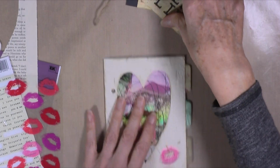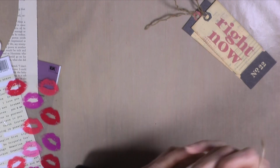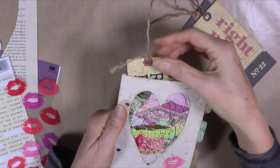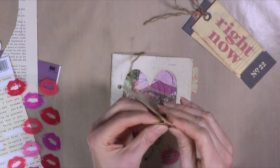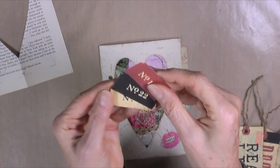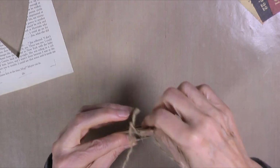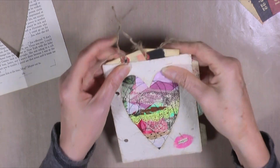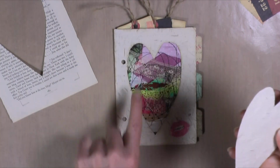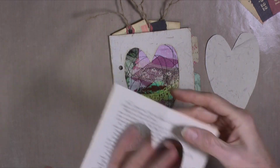All right, so I think I glued my pocket closed too tall, so I think when I put this in, it's going to stick out too far for my taste. Yeah, kind of too tall. So I'm going to fix that real quick by taking these off at the bottom, the little stubs. I'm going to cut those off. So I cut my little ticket stubs off, and I can use those in something else, and I stuck these down in here, and I like the way that looks, so we're going to go with that. And now we have another little heart we can use that came off of our front page here, and we made good use of our template again, so this is used several times already.